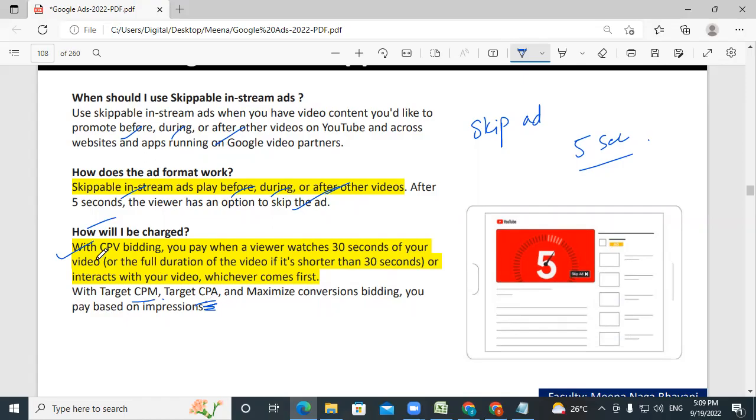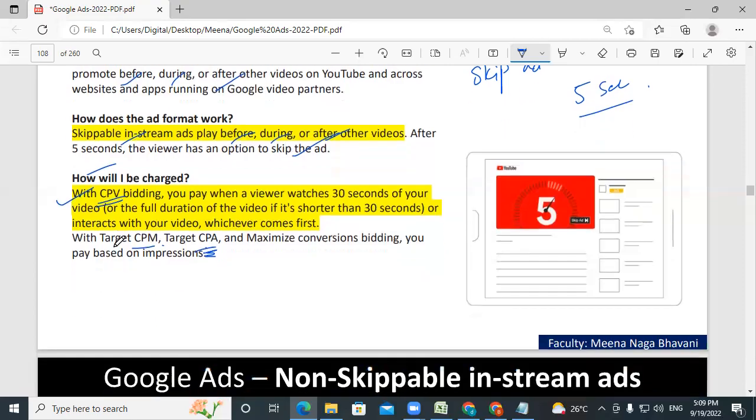Now this is different, CPV. Cost per view. How do you calculate a view? Let me explain. If the duration of your ad is less than 30 seconds, then the user must watch the full ad.